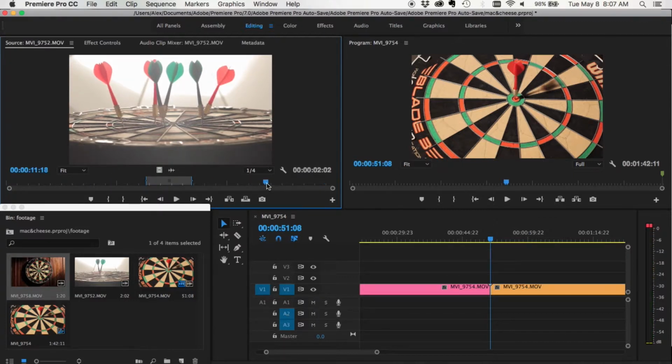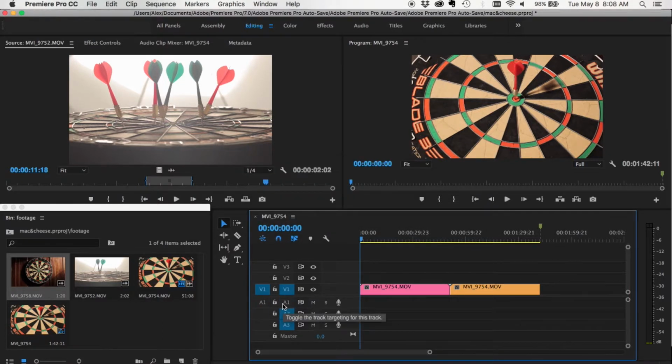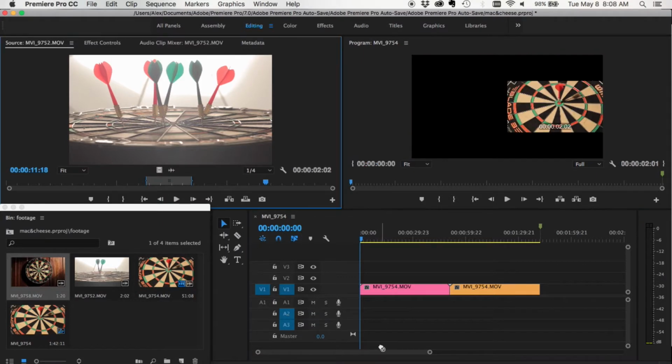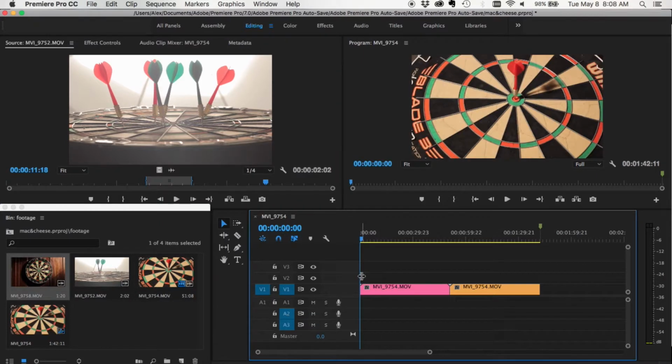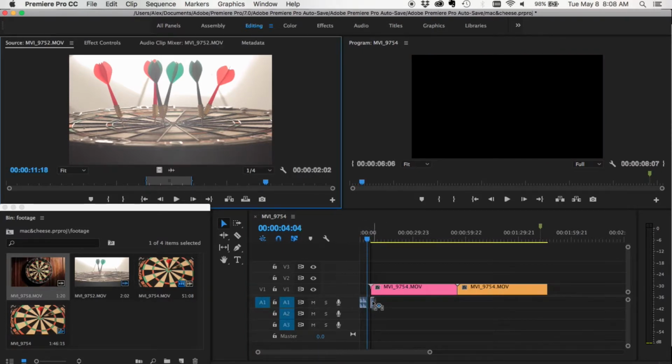When you're importing footage, sometimes you just want the audio, or sometimes you just want the video. To do that, say you just want the video, you'd go down here and make sure these 2 buttons are disabled. And then what you can do is you can drag and drop, or like I said earlier, comma, insert, period, overwrite. And that will bring you in your footage without the audio. Sometimes that's helpful. And you can do the same exact thing with the audio and get none of the video. So, comma, period, drag, that's how it works.